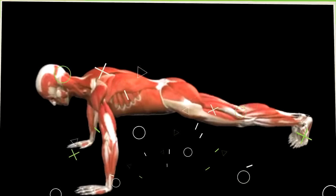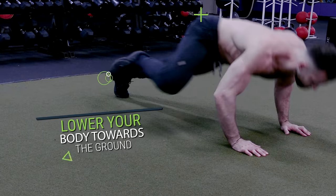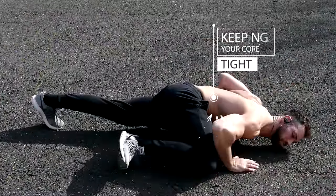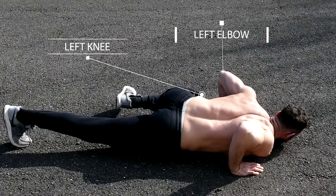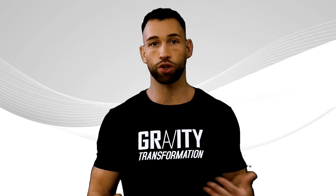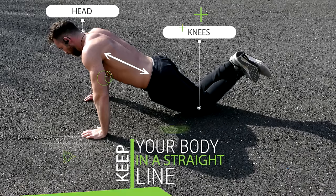Next, we're doing Spider-Man push-ups. If you can't do them, you're just going to do regular push-ups. And if you can't do those, then you'll do push-ups on your knees. To perform Spider-Man push-ups, start in a standard push-up position with hands slightly wider than shoulder-width apart. As you lower your body towards the ground, lift your right foot up and bring your right knee towards your right elbow. Maintain control throughout the movement by keeping your core tight. Then push back up to the starting position and at the same time bring your right foot back down to the ground. Switch sides on each rep — for the next one, you'll be bringing your left knee towards your left elbow. Make sure you're not allowing your hips to sag and focus on keeping your body in a relatively straight line. For all push-up variations, keep your elbows about 45 degrees away from your body — don't flare them out too wide. For beginners doing knee push-ups, remember to keep your body in a straight line from your knees to the back of your head; your hips should not be in the air.